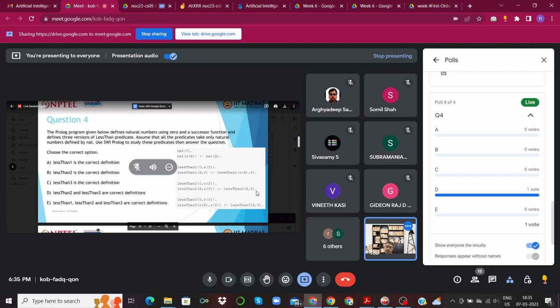Remember from the lectures, the professor also pointed out, let's take the example of the nat statement that we have defined. The first line says nat 0, which basically says that 0 is a natural number as per our definition. And then we say that successor of x is a natural number if x is a natural number.